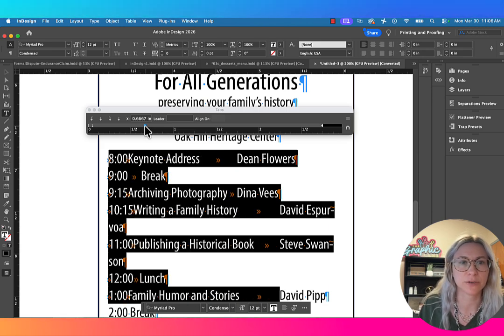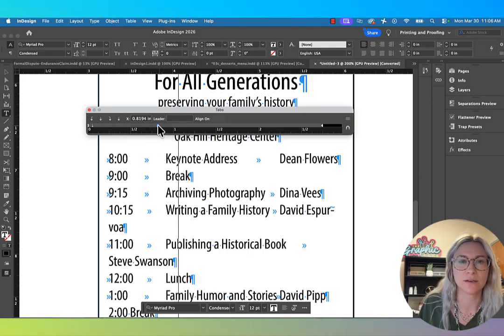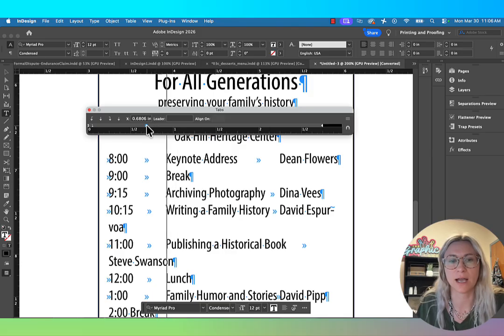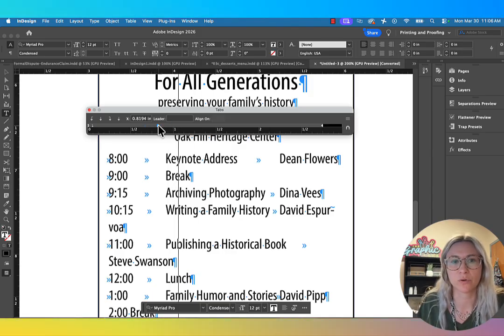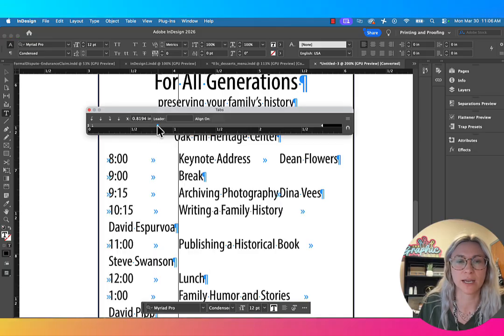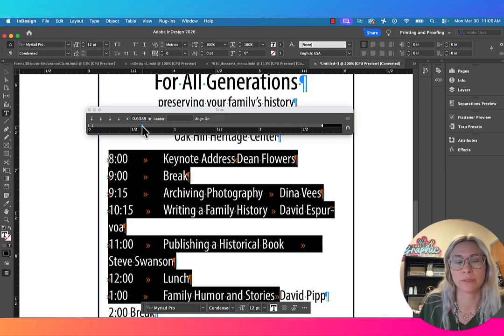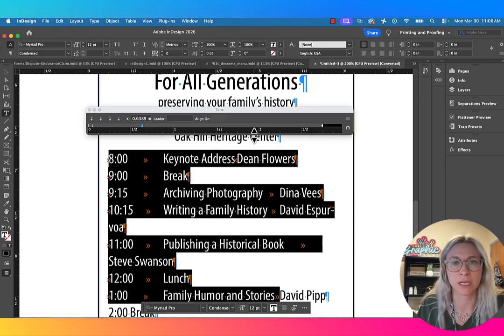I'm just going to click in here somewhere, and I'm going to make sure that it is the left tab. If I slide it around, you'll see a nice vertical line pop up, and that line is going to indicate, anytime that you let go, where it's going to align that type to the left. So if I stop right there, it's going to move it. You can kind of see where it's moving it. Now, in the instructions, they're not specifying exactly where these tabs need to be placed. You just kind of have to eyeball it here.